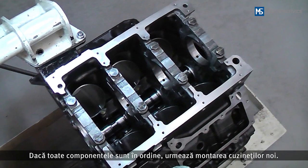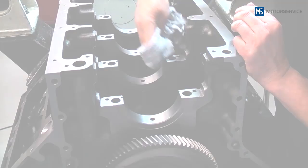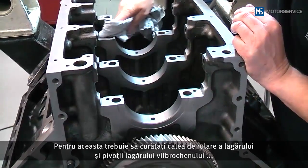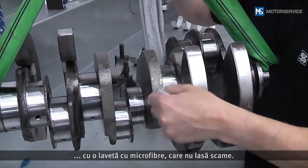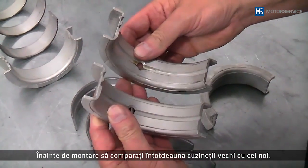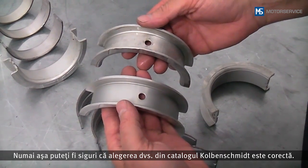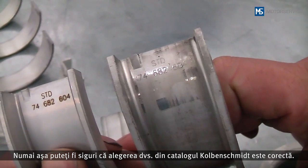If all components are okay, the new bearing shells are installed. For this, the bearing line and journals of the crankshaft must be cleaned again with a lint-free microfiber cloth. Before installation, always compare the old with the new bearing shells. This is the only way you can be sure that you have selected the right bearing from the Kolbenschmidt catalog.